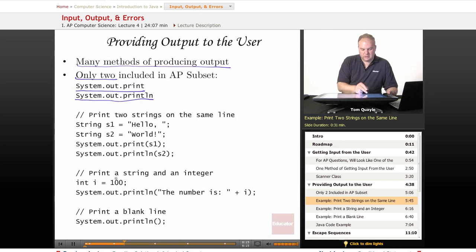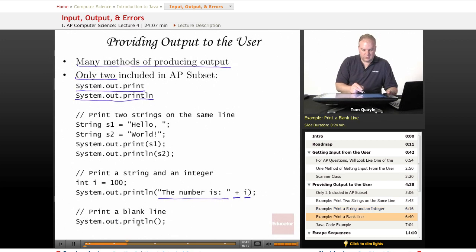We can print two or more values together by combining them into one string with the plus operator and passing that to the print or println method. So we would say "The number is " plus i, and then that would print The number is 100 because we've assigned 100 to i on the previous line.